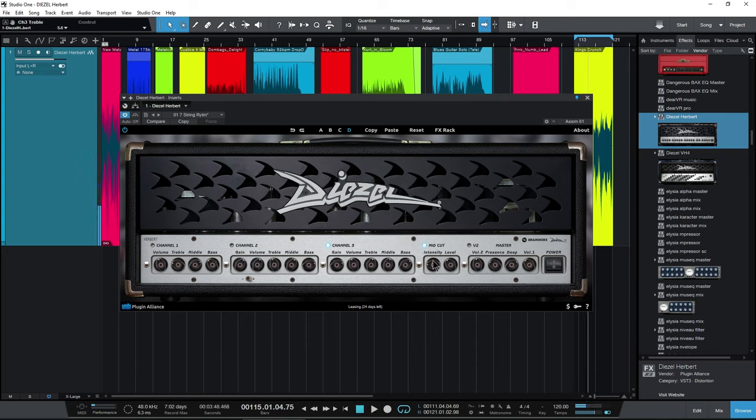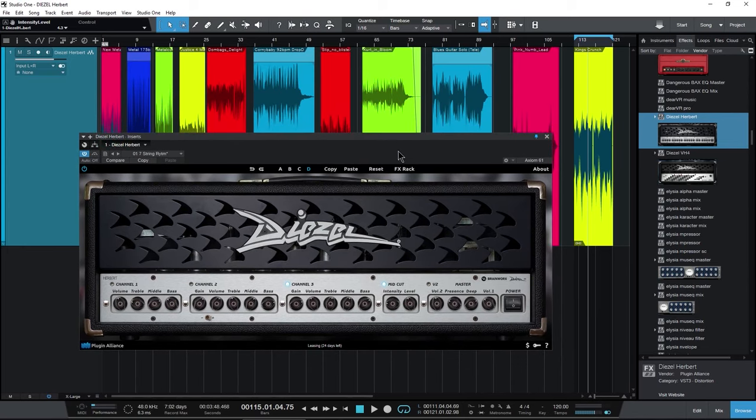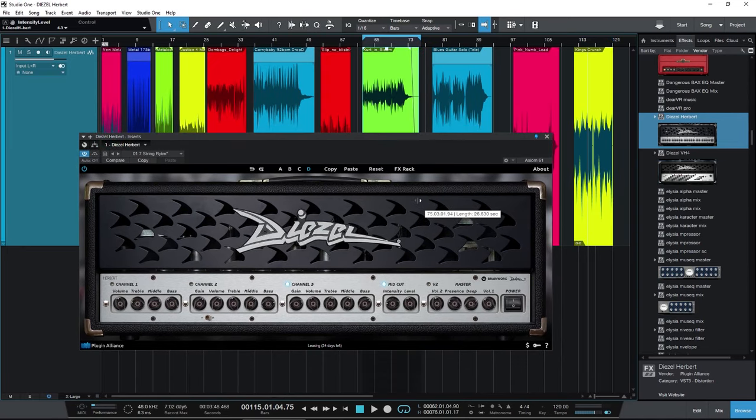Then we have a mid cut, and the mid cut affects every single channel. Okay, so whenever it's on, it's gonna affect all of these channels. So we can control the intensity, or basically the amount of that cut at around 400 hertz, and then make up here for that loss in level with our level knob. And it's been on the whole time here, by the way.